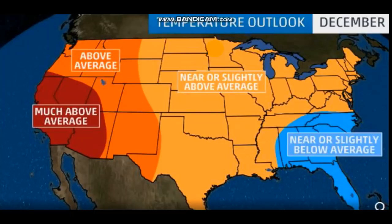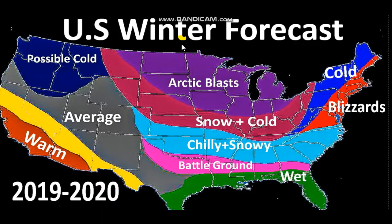So I think December of this year is a big question mark, but I'm leaning towards a little bit above average for more of the country, compared to the whole winter. I think January, February, March may be really cold along with November, but December may be that one month where it's kind of like a break and not too awfully cold, which will be good. Kind of a relief. So I think that we're agreeing on many aspects.